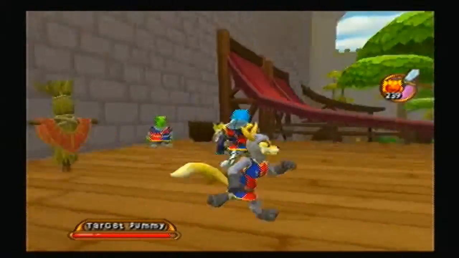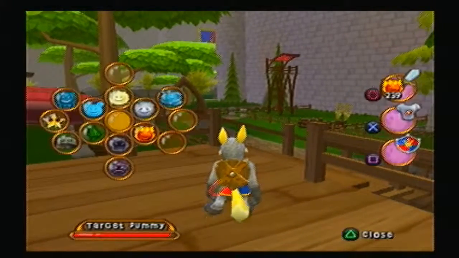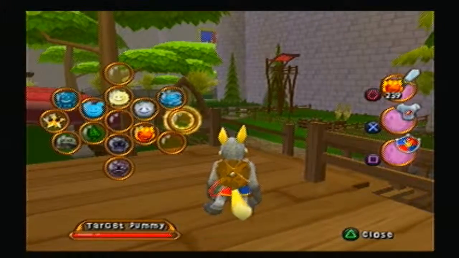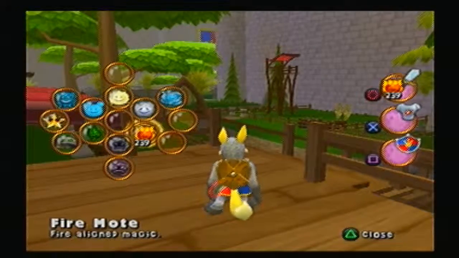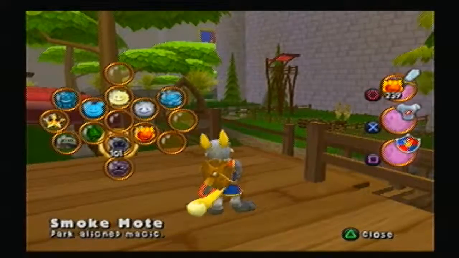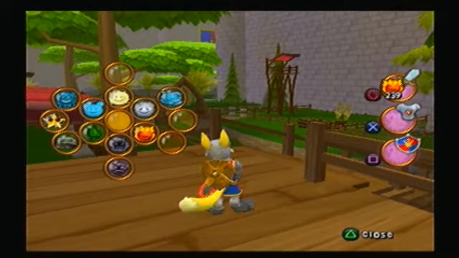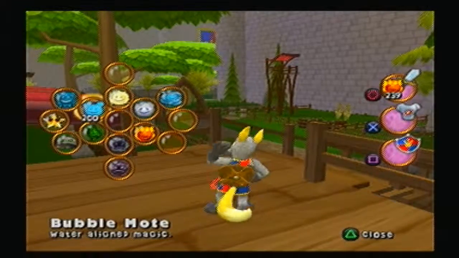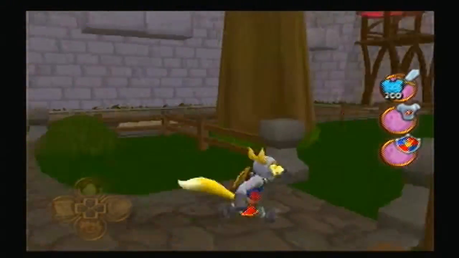Like I said, you notice the number right by the sword. Well, that is showing how much power a mote has. Usually one mote equals 100 in power. So I have a little over two fire motes, and I have one entire shadow mote altogether. But yeah, I'm gonna attach a water mote to my sword, because I know what this quest entails.